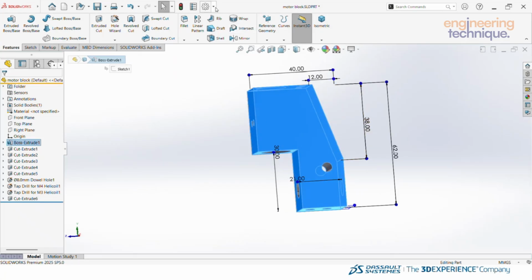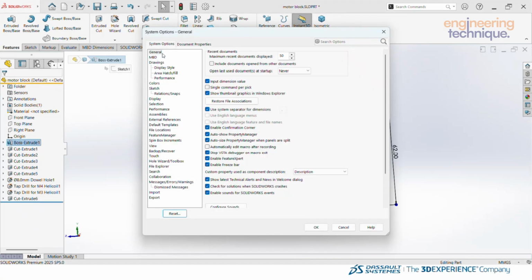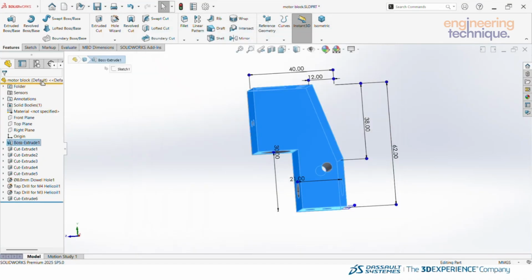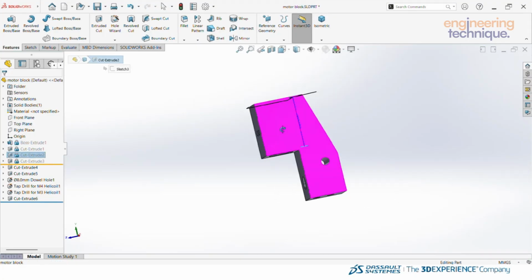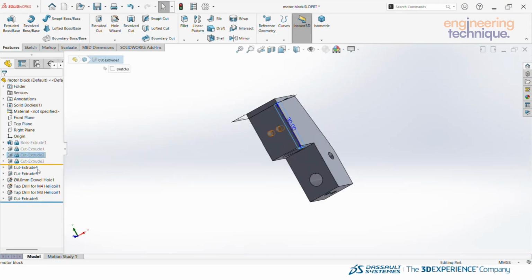But if I opt for that particular option to enable a freeze bar, and I drag it till this point, let's say I'm dragging it from here till this point, then all these geometries will be locked. I can't do any changes in that. The main geometrical changes will be done in this part only.